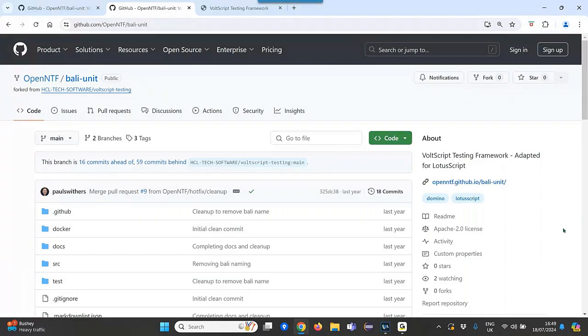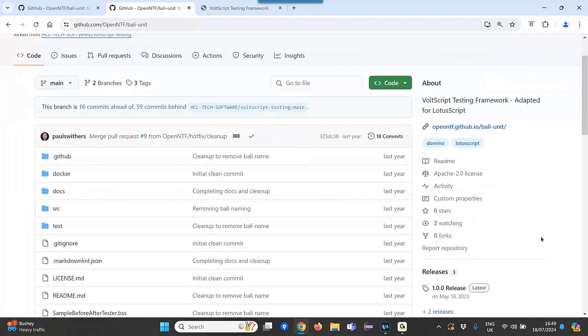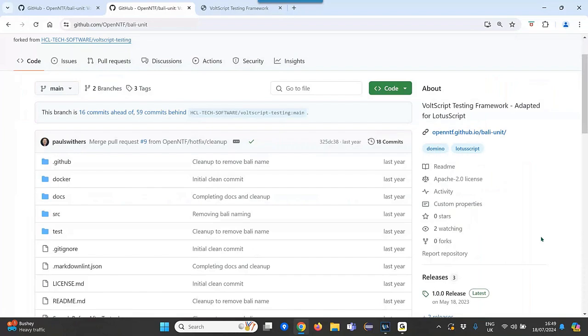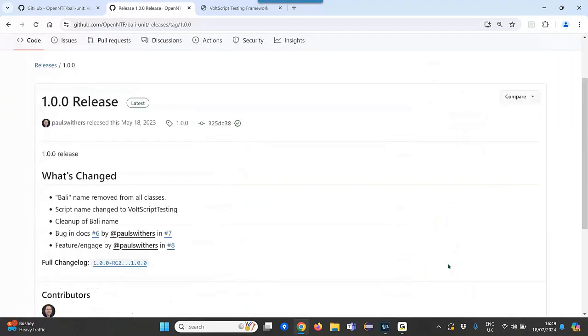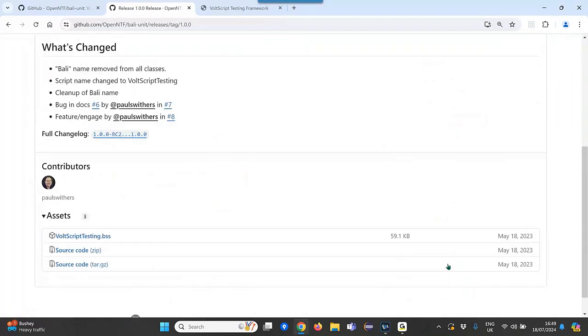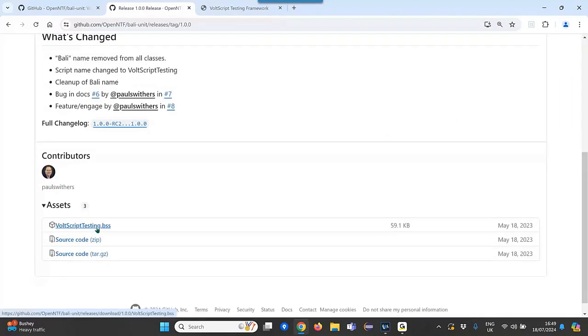To get the actual code, obviously this looks quite different. There is no NSF here because it's just a script library. There's two ways to get to the code. The first is to go to the release and download this VoltScript testing.bss. Ignore the suffix there.